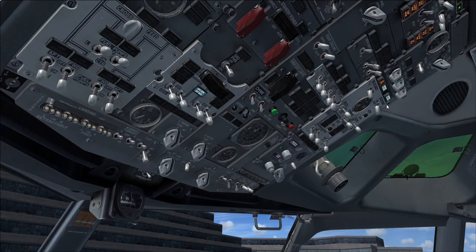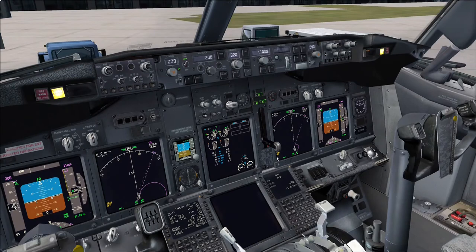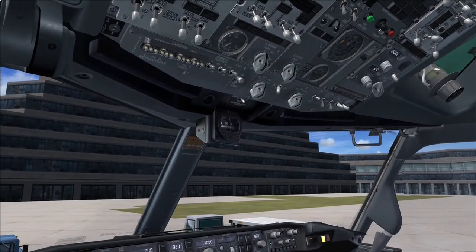Okay, APU bleed off. APU generator off. And APU off. Engine start switches continuous. Lord U off, check. Auto brake RTO for projected takeoff. Okay. And taxi lights on. What?